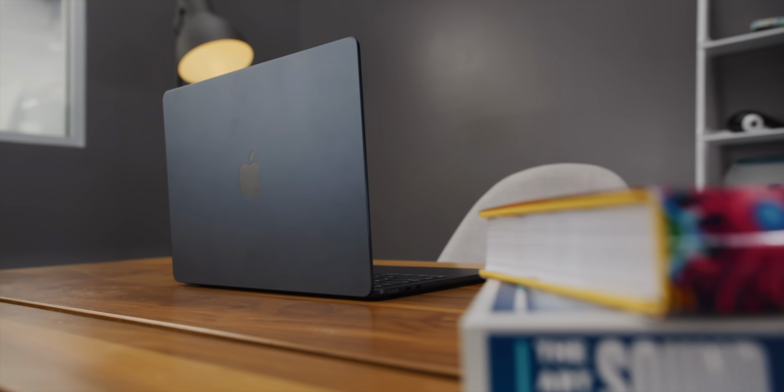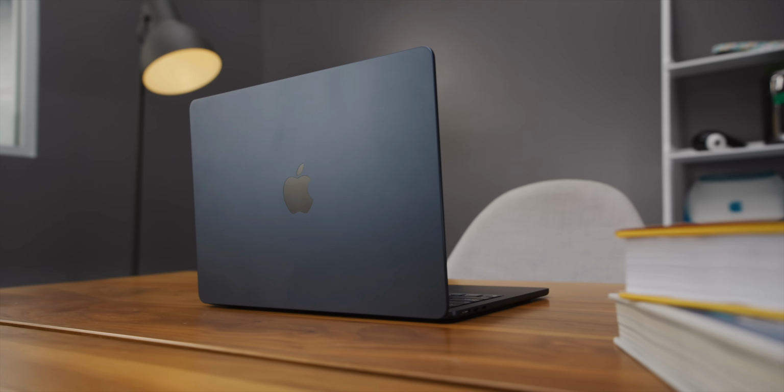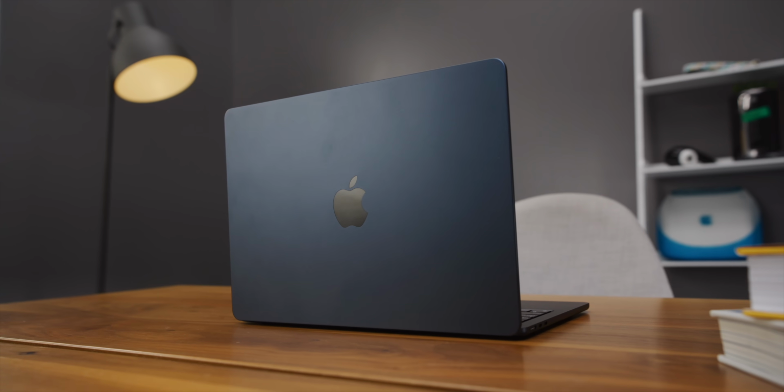But the one thing that turns out to be a downer here, as much as I wanted to love it, is this new color. So the M2 MacBook Air now comes in silver and space gray like before. Then there's a new starlight color, which is a very faded gold. And then this, which is midnight. Midnight is a very, very dark blue. And it absolutely changes how much blue it shows based on the environment you're in.